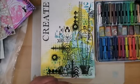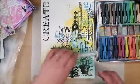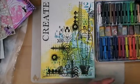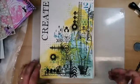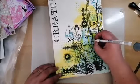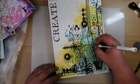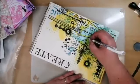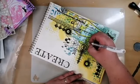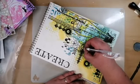So, just so you don't all think I have gone totally crazy. Well, that one stopped working earlier, didn't it? Right. I'm going to grab my Ink Centrals white pen. Because why wouldn't I? I'm going to add in some white details. Go along here. Go along here. Go around here as well.